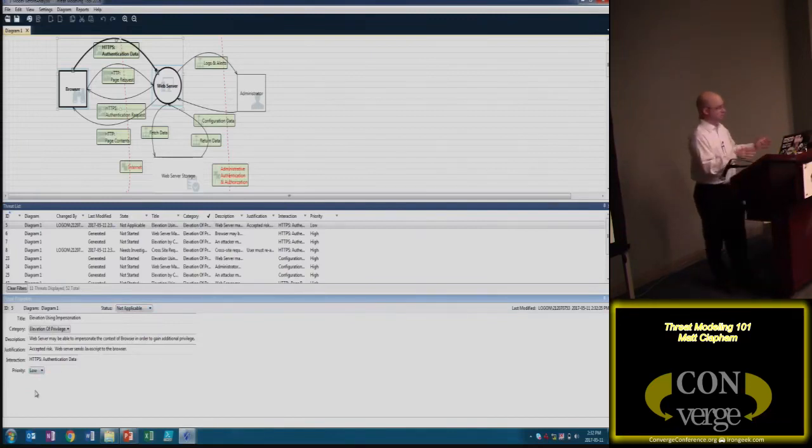There's no perfect rubric here. The tool is going to default to not investigated, not started, sorry, and high priority. But you just leverage the capability of this here to track what it is you're going to do. So you've gone through these different threats, and now you've got a record that you can look at later on.